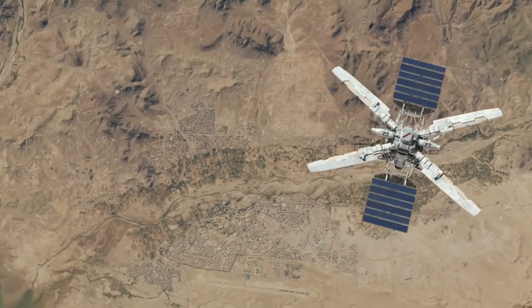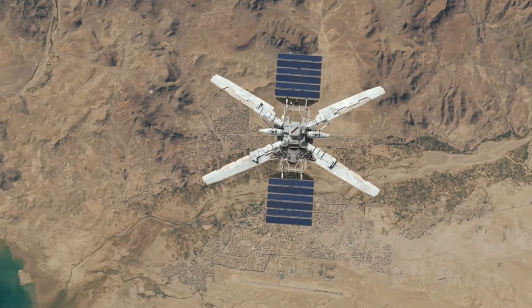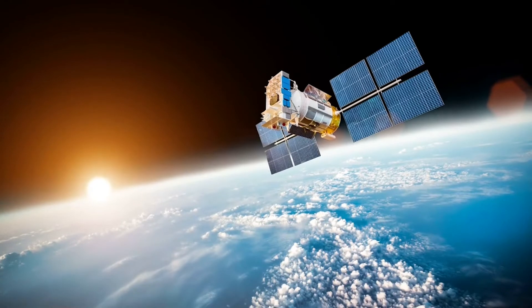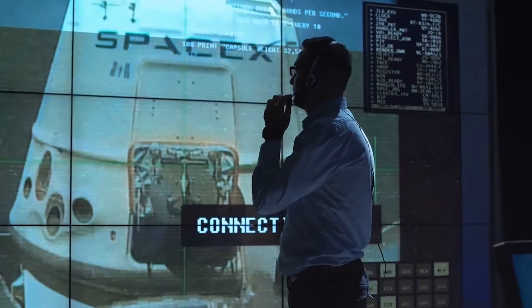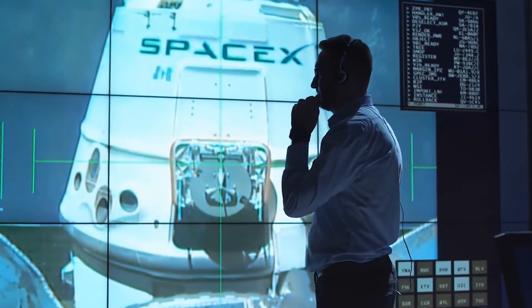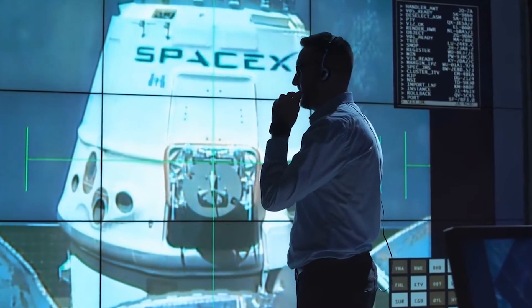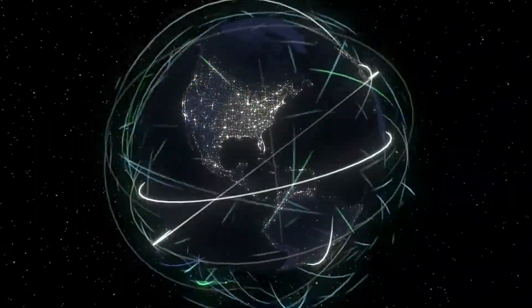The automatic orbital adjustments change the forecasted trajectory and therefore make collision predictions more complicated, according to Lewis. Starlink doesn't publicize all the maneuvers that they're making, but it's believed that they're making a lot of small corrections and adjustments all the time, Lewis said at the time. But that causes problems for everybody else because no one knows where the satellite is going to be and what it's going to do in the next few days.